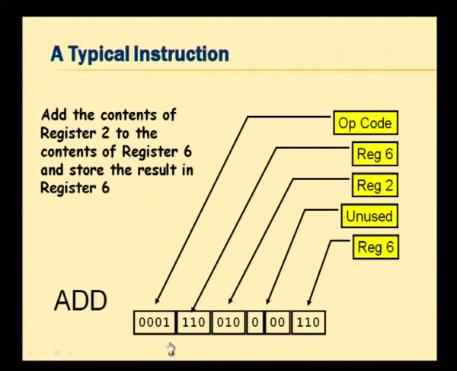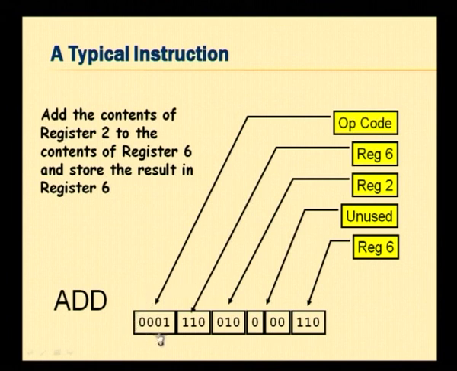Normally you will have one set of bits here which is used as the opcode. Opcode is a term normally used to specify the operation that is to be performed, so you can look at it as an operation code. If it was an addition operation, this code would tell me that it is an addition operation. If it was a subtraction operation, this code would tell me that it is a subtraction operation.